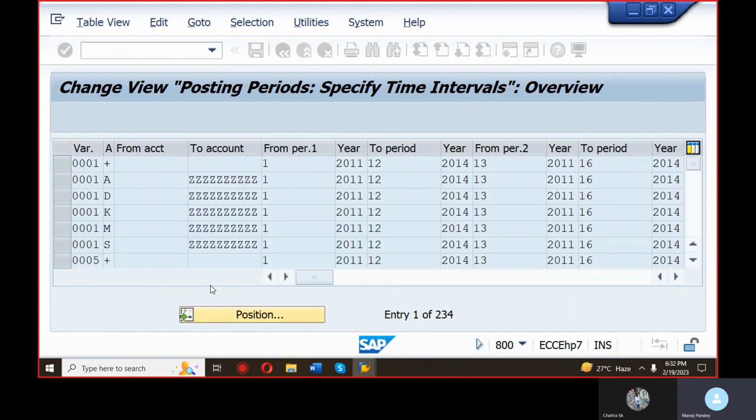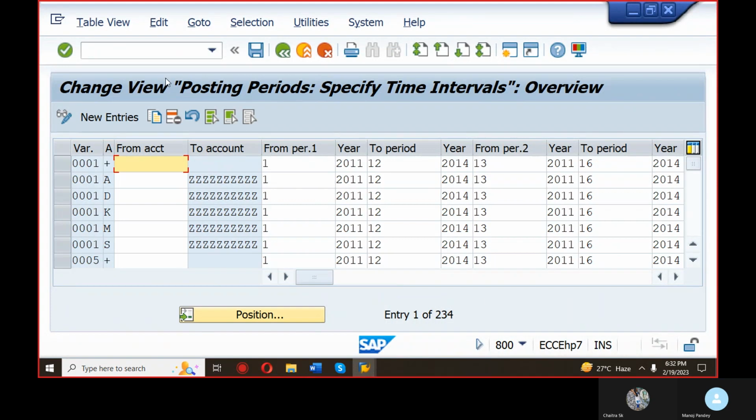Posting period variant, I think you don't know. 2022, 2023.